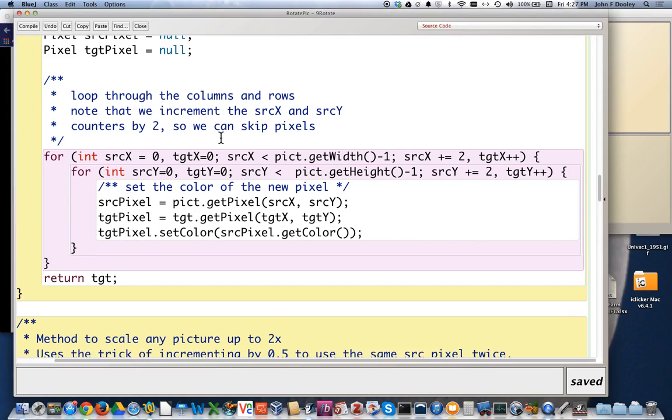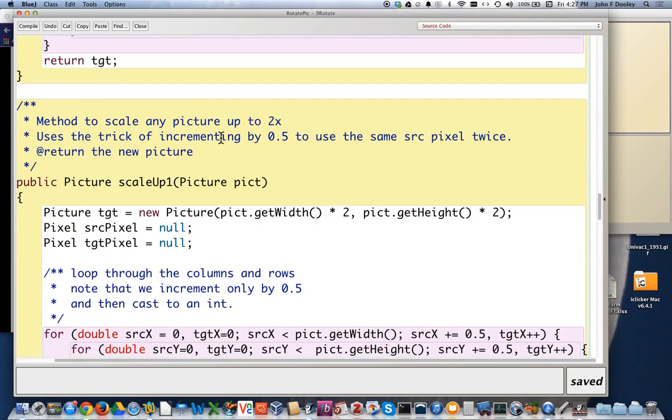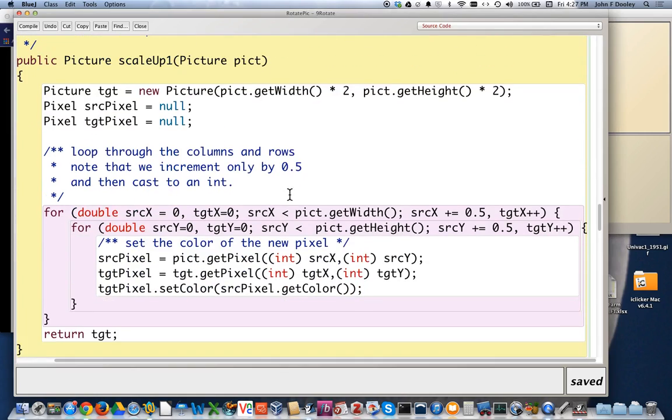Let's look at scaling up. We're going to use the trick of going up by 0.5. Okay, so here I make my source X and target X doubles, and I make my source Y and target Y doubles, and then I increment the source X and the source Y by 0.5, so I'm going to get fractional parts.